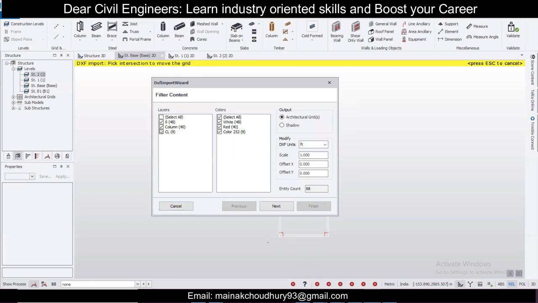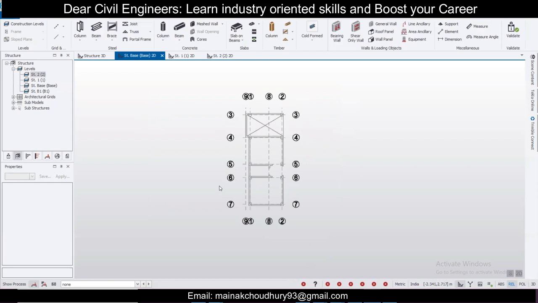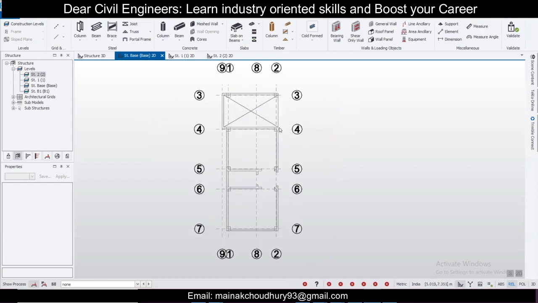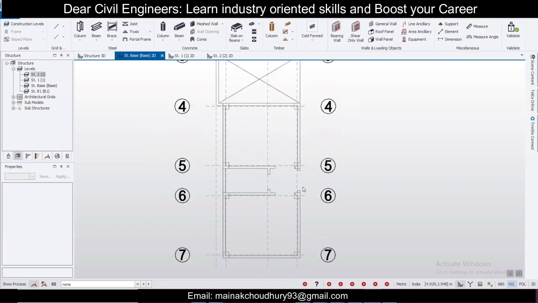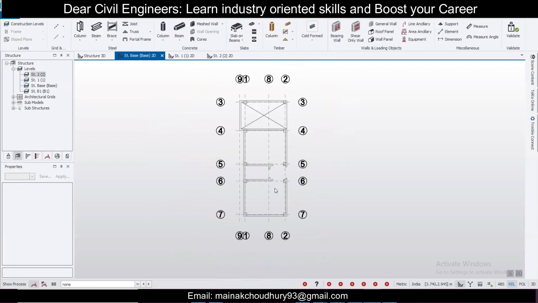So this time just don't click on the center line, just click on the shadow, and we know that the unit is mm, and then click on finish. And then you might need to zoom. Okay, then I'm zooming in and finding the model here. Just click on escape and you find this is the architectural grid in the form of shadow, which has been imported. Now you can easily find out in which location you have to give our beam or column. So in the modeling, importing the centerline diagram, and before that making the construction levels has been done.